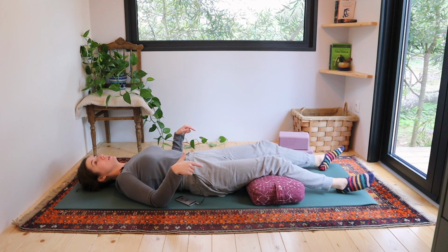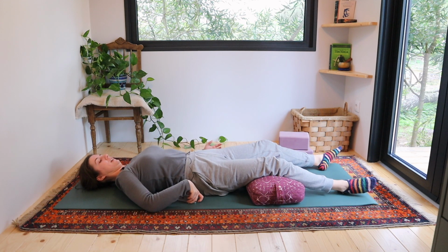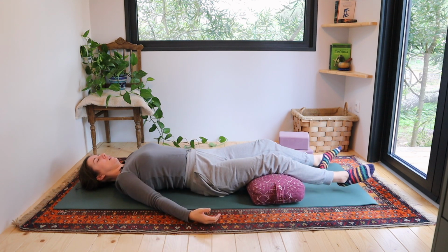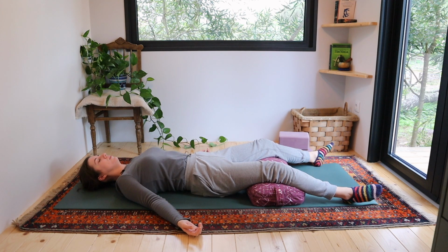You can also have your bolster lengthways on the yoga mat, so it's supporting your entire spine as you lie down. Really, lots of options here with props. And then once you're settled, find your stillness. And feel your entire body getting heavier and heavier, as if you're just slowly sinking into the earth.